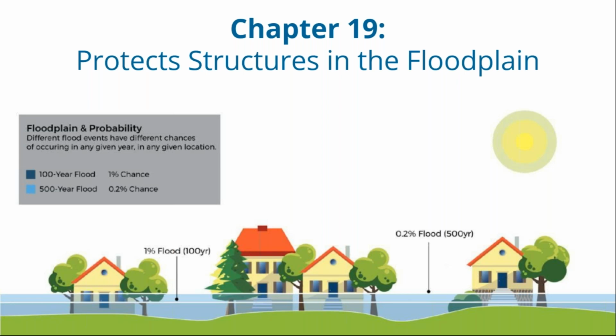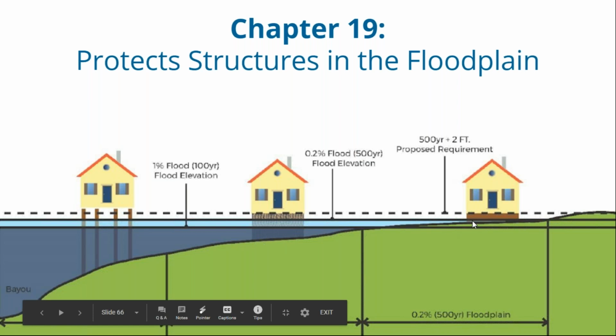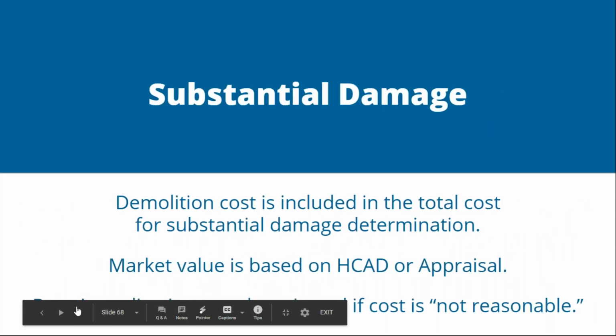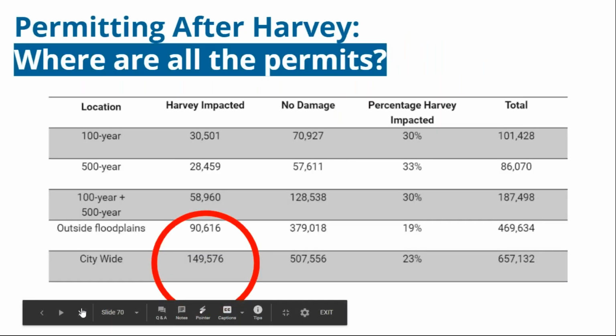Everyone is at risk, and everyone needs to prepare for changes in the flood insurance program and for flooding. We just want to ensure that houses are out of harm's way, okay? So make sure you understand substantial damage and substantial improvement. And of course, understand where you can find this. It's a typical HCAD deal with some little house in Timber Grove. Don't count the land, it's only the improved value that's going to make any difference when you do this.